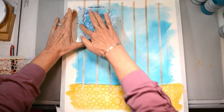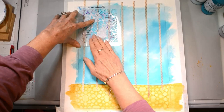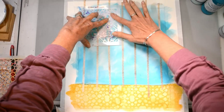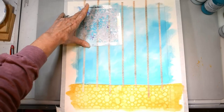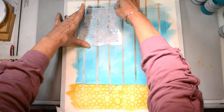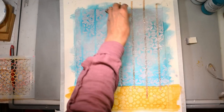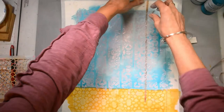I was trying to achieve the look of old wallpaper that had seams and was peeling and grungy. So I took some gray Lucas paint full strength, not watered down, and pushed it through my stencil. When I push it against the stencil it builds up against the sides and creates wonderful texture. I want it to be uneven — some areas higher and some lower — to resemble worn, faded wallpaper. I did that all over the background, then peeled up the tape to reveal those lines. I love it, it just made me happy.